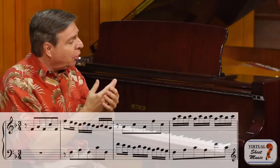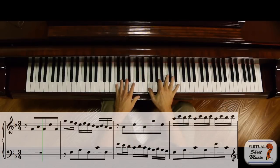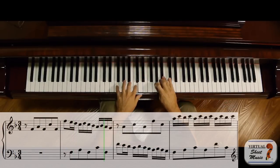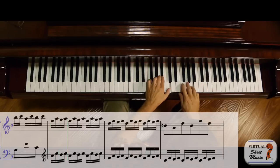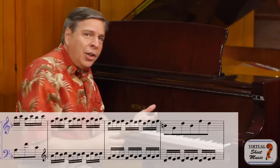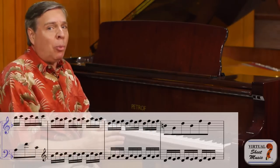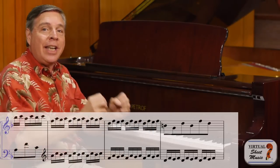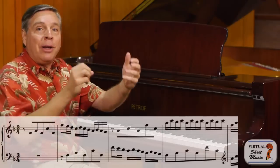Imagine if you played it and you played everything with the same phrasing. It loses something, doesn't it? Because it all melds together, and that's exactly what you don't want in Bach. You want to hear each individual part. So be sure to phrase, exaggerate your phrasing.